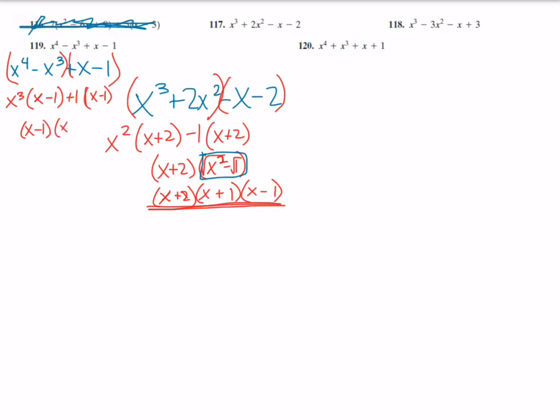Great. And in this parenthesis, I have x cubed plus 1, which for our purposes right now, we haven't learned how to factor sum of cubes. That's something we'll get into. But just know that I've given you a hint. We can actually break down x cubed plus 1 even further. So just be aware of that. But anyway, that is how you do factoring by grouping.